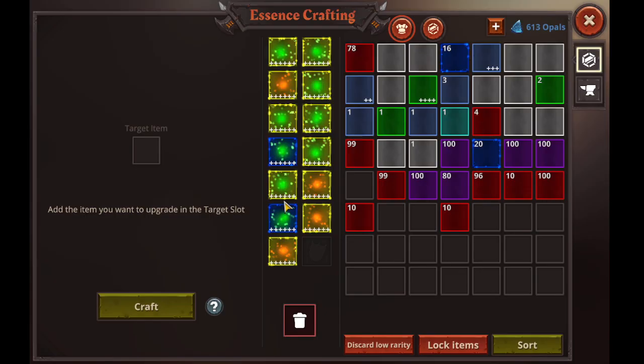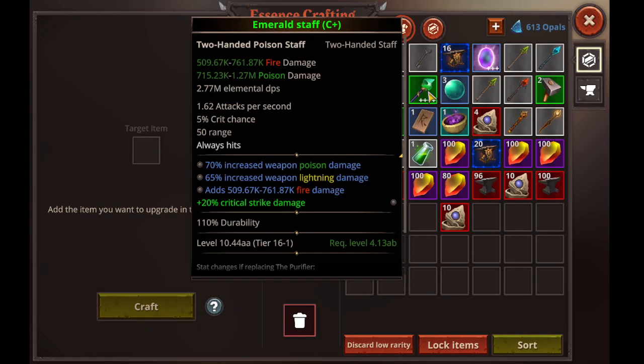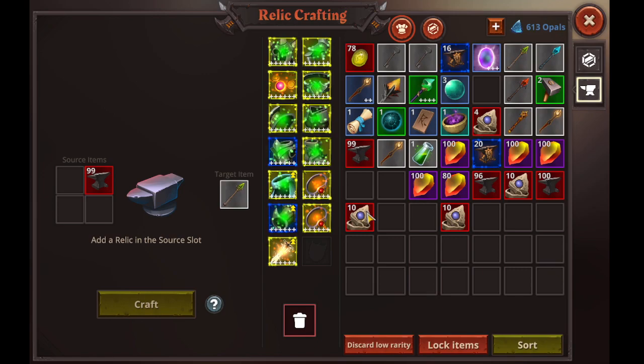And you want to upgrade it twice. So you've got to think, trying to upgrade it twice is a pain in the ass. So we're going to go here, and we're just going to keep on repeating the process over and over again. This is why you want 110% durability items.